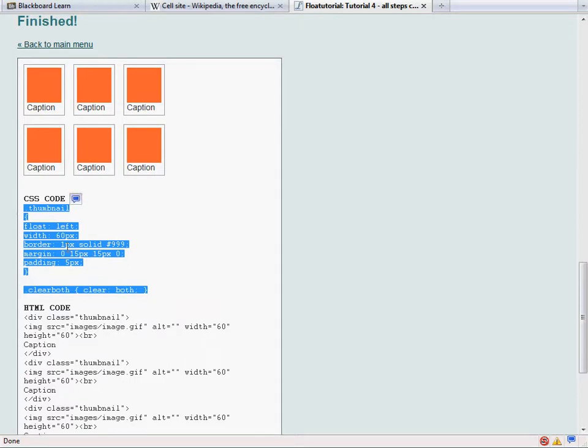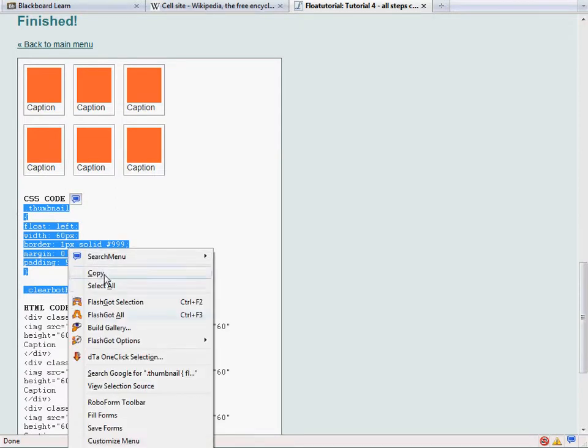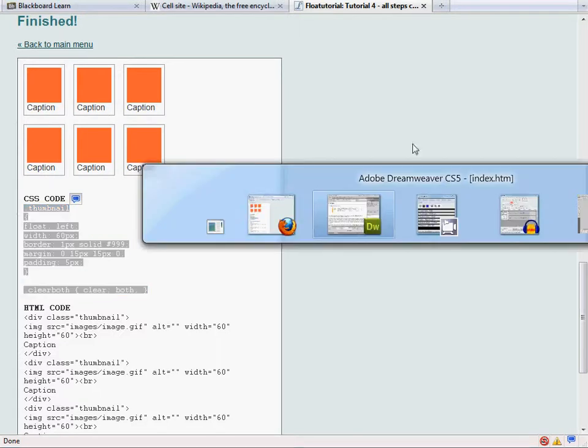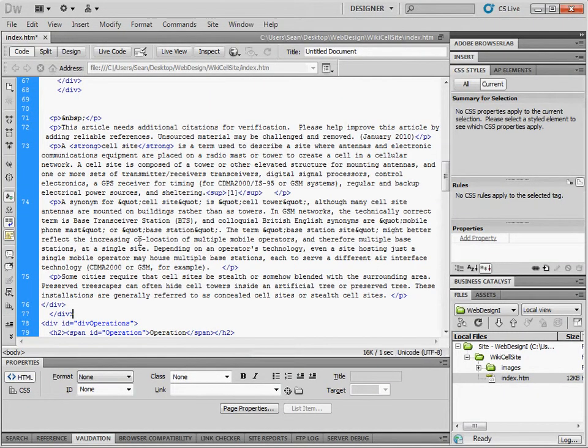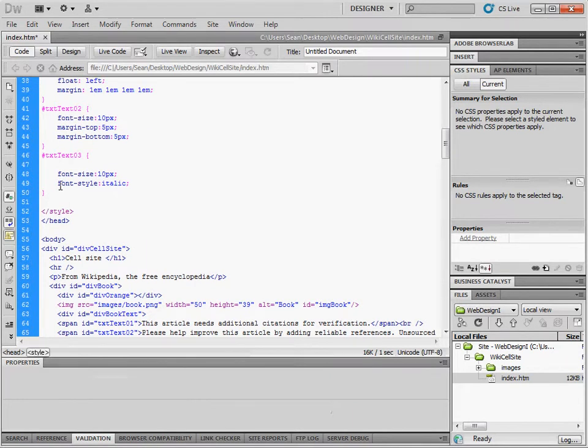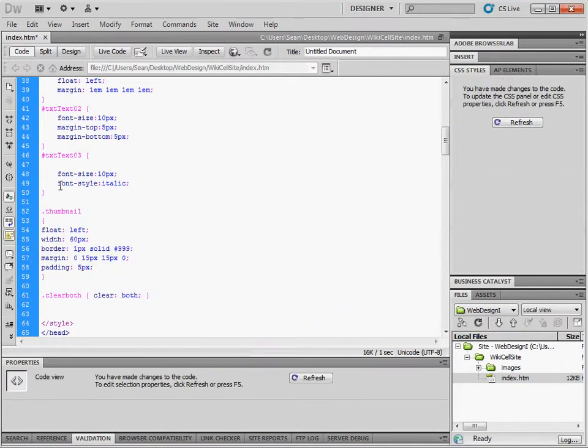So here's our task. We are point and click and copy and paste monkeys now. I'm going to copy and come over to Dreamweaver and go into the code, up into the styles. And you know what? It's really not a bad idea to start using some of these skills we've learned, such as comments.